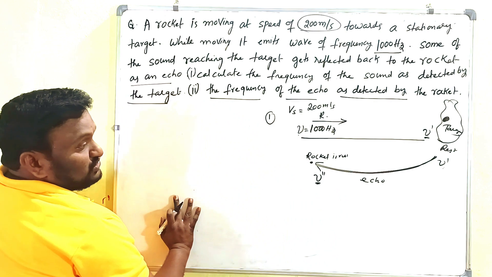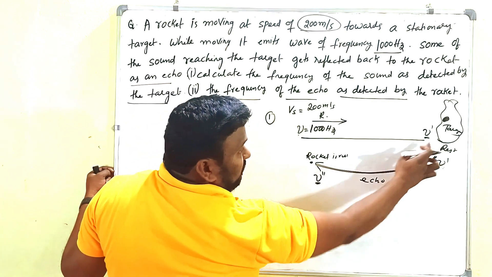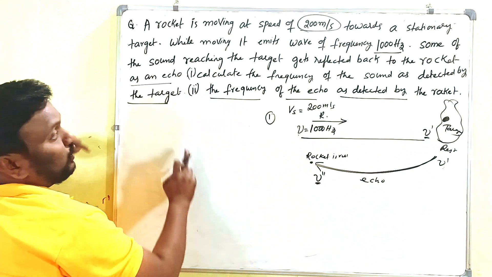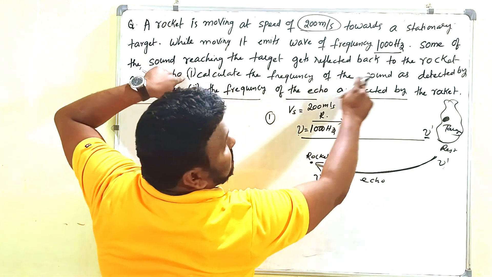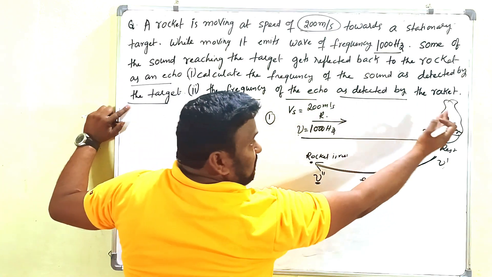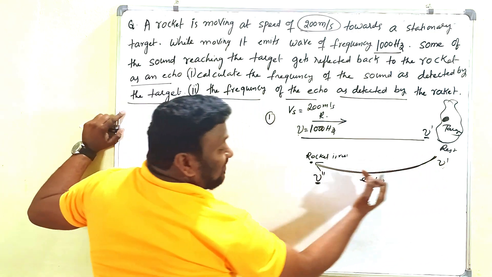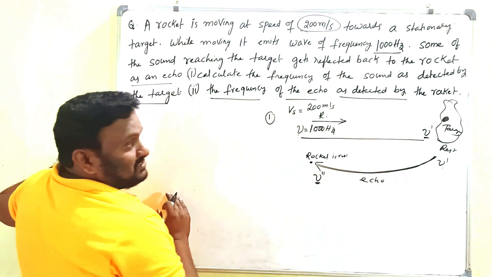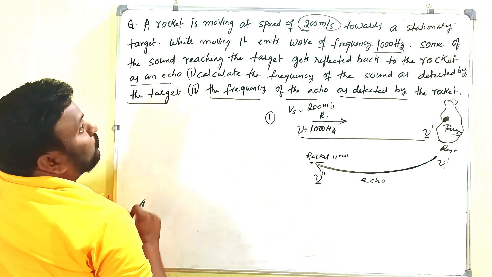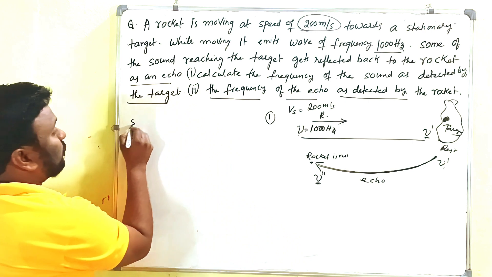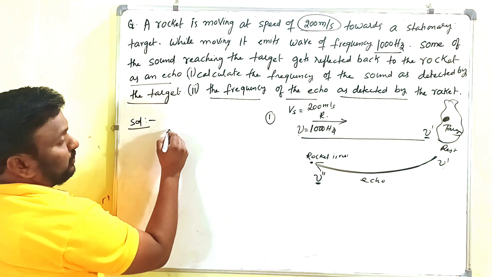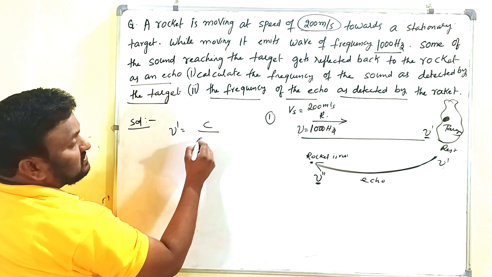The frequency here is ν dash, and the frequency detected by the rocket is taken as ν double dash. So in this problem we have to find ν dash — that is the frequency of the sound received by the target. In this case the source is moving towards the observer. For the echo, the sound comes to the rocket; the rocket is at rest, and by using this we are going to find out all those things.